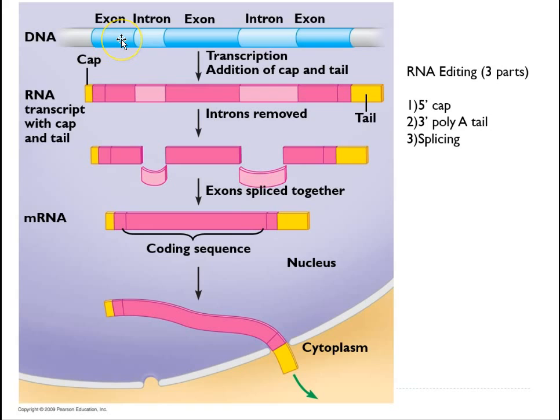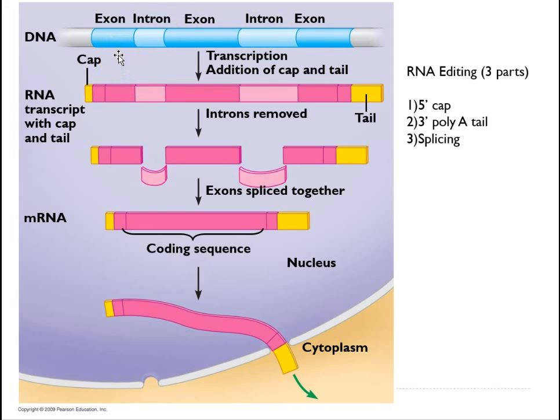So here's your DNA, and it's mixed with these exons and introns. Introns are about 90% of your genetic information that you carry. The exons are the really good stuff. And we intermix the introns everywhere just to protect our genetic information. We want to make sure that if there is any damage, by spreading out the really good stuff, more likely it's going to happen in the introns where we don't really care.